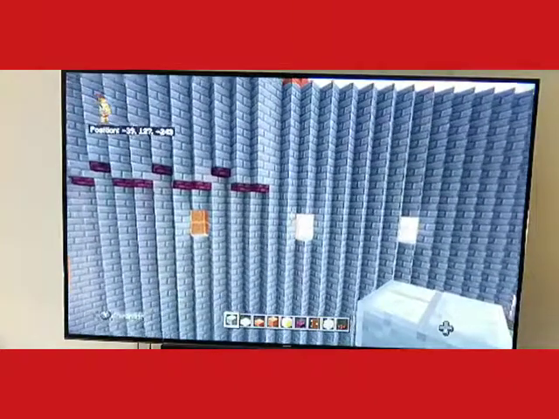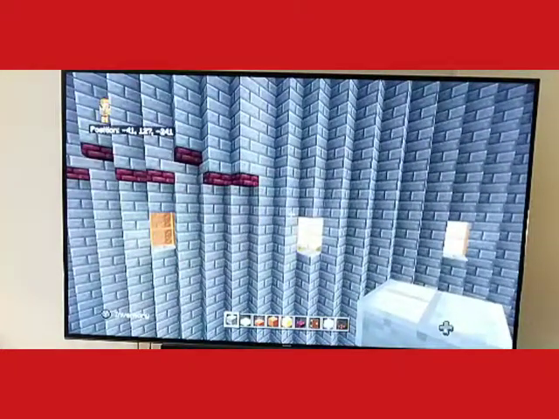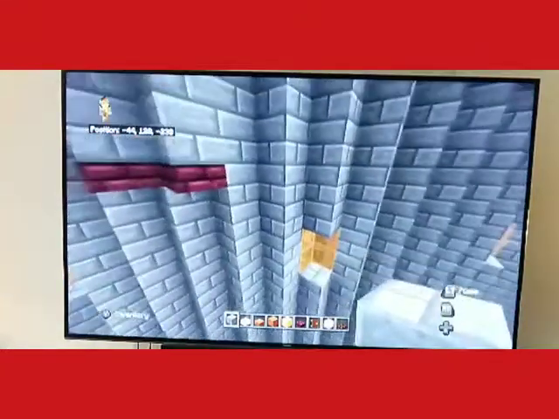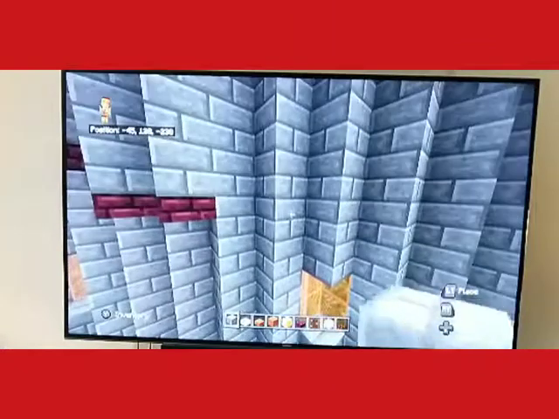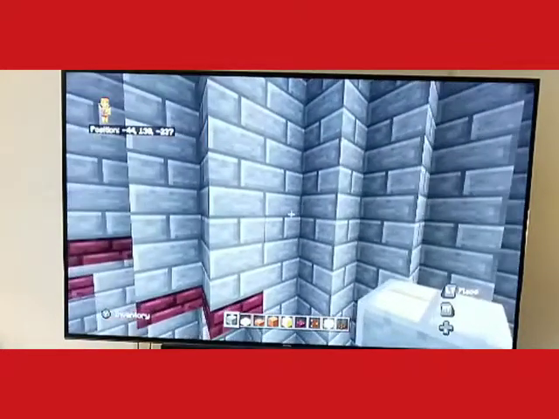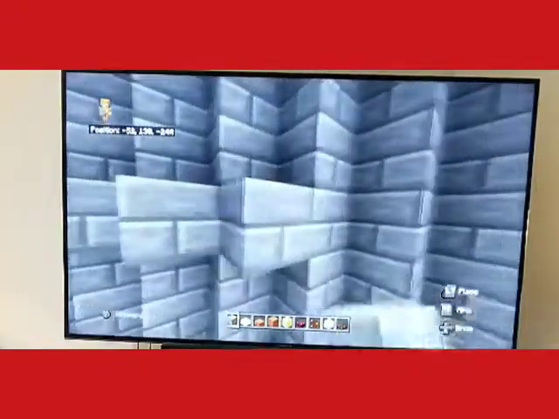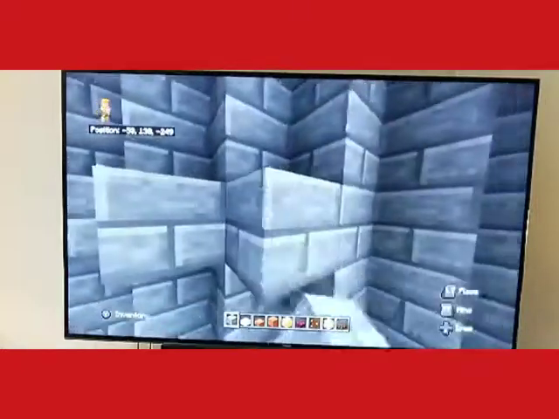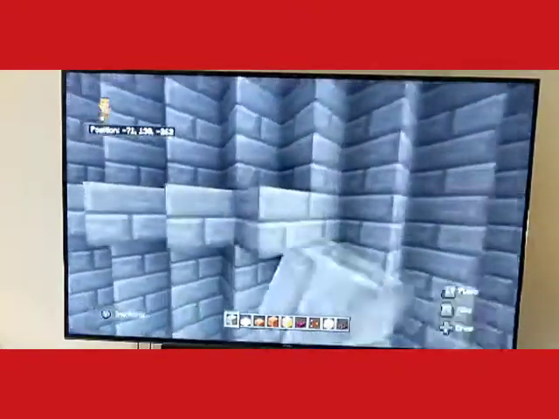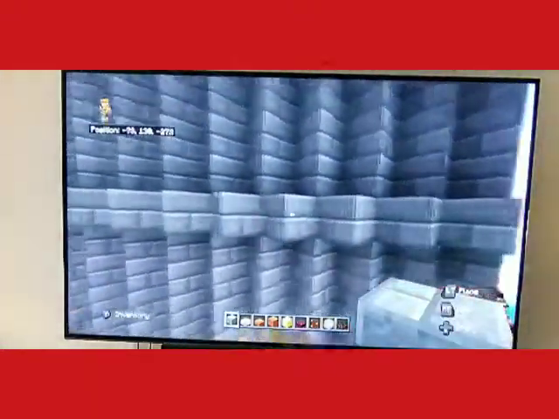Then what you want to do is go to your windows. Counting one block above your window, go up 1, 2, 3, 4. At the fourth block above your window, take stone bricks and make a line going all the way across. Just like that.